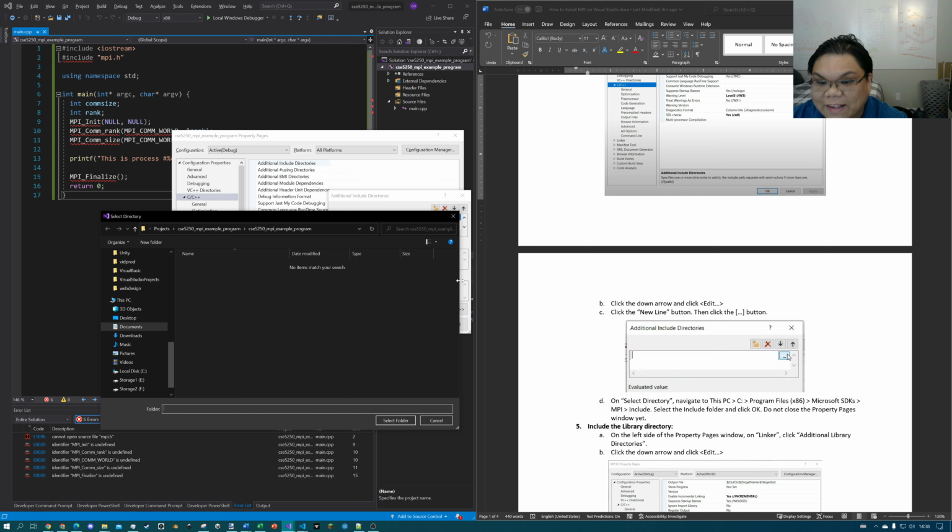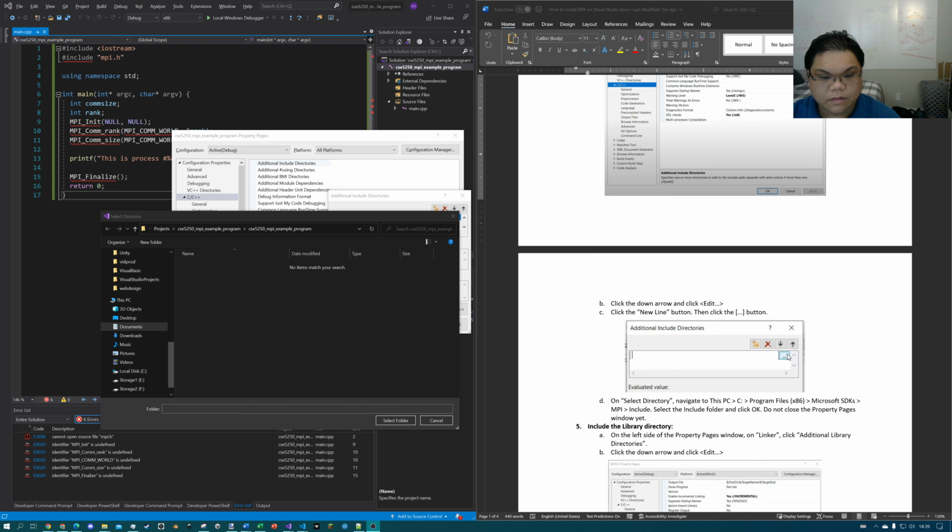You're going to have to find that. We have to navigate to wherever we installed MPI on our computers, so let me just find that.